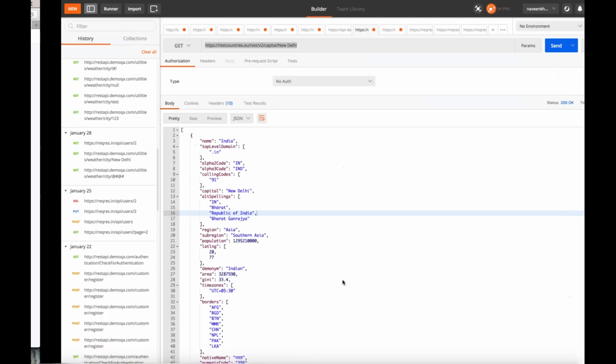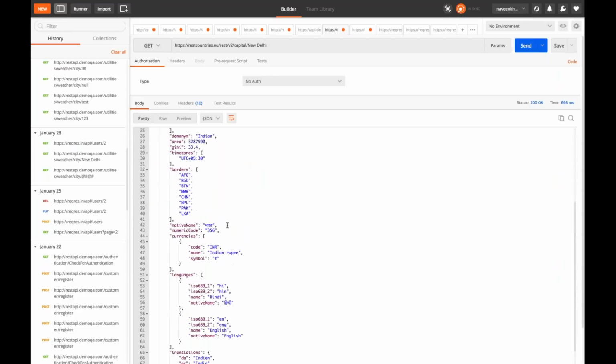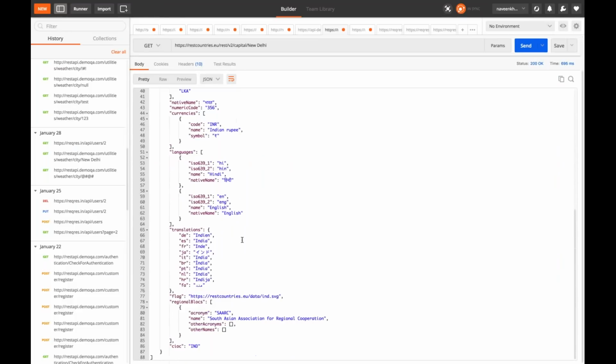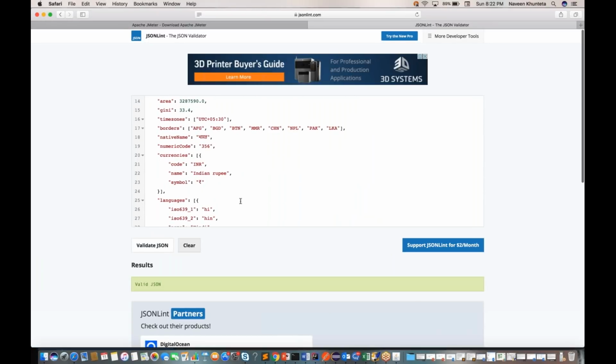The same thing we are getting over here: name equal to India, zip code and all those things, where country code is 91, capital is New Delhi, alt spellings IN, Bharat, Republic of India, and so on.